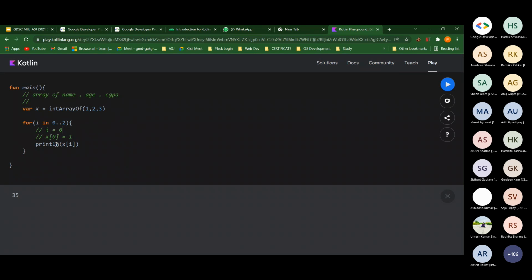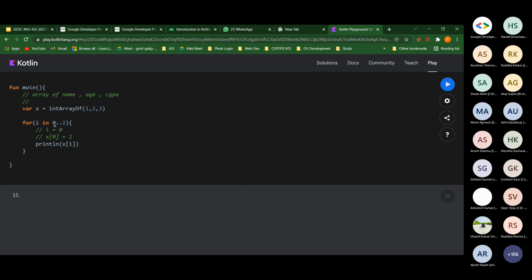So here is the for loop statement that we have written using the code for i. We have declared i as a counter, and then we have defined the range, that is 0 to 2.